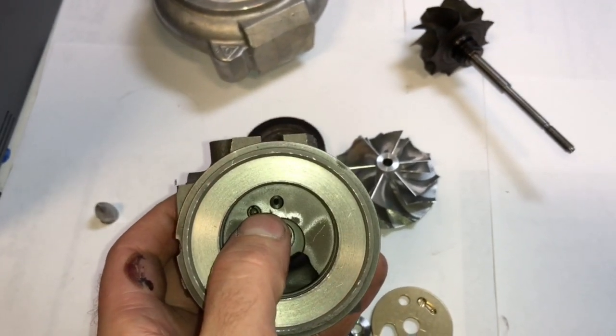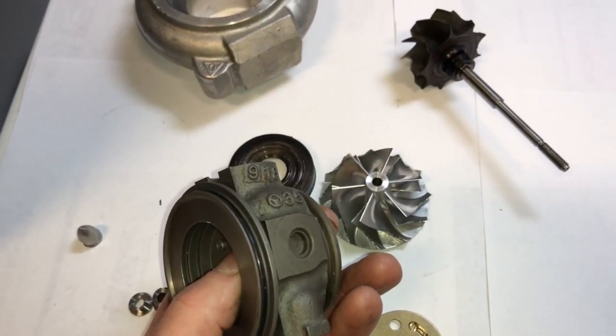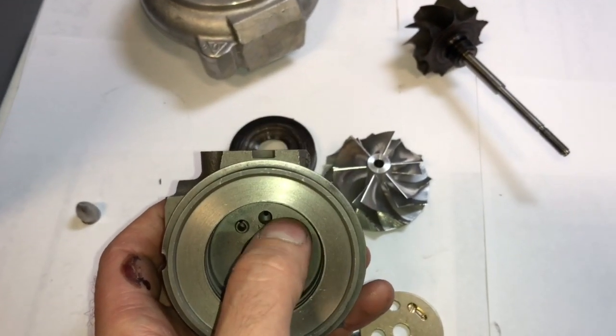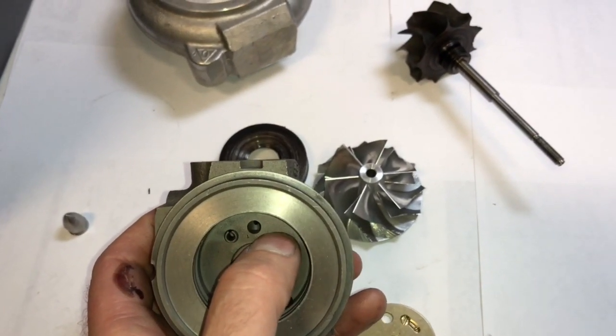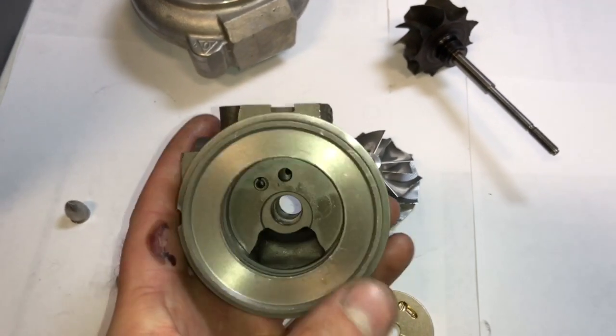Like I said, there's the alignment pin. If you put the pin on this side, it usually cuts through the coolant jackets. But maybe if you put it close enough over here, you wouldn't have that problem, but I'm not really sure. I just ran into that problem once before.